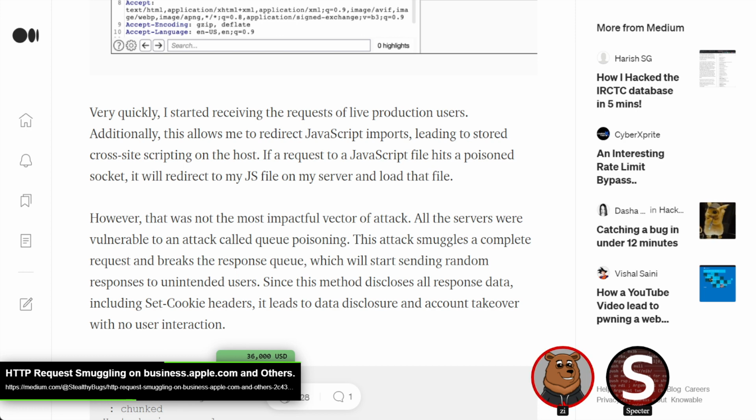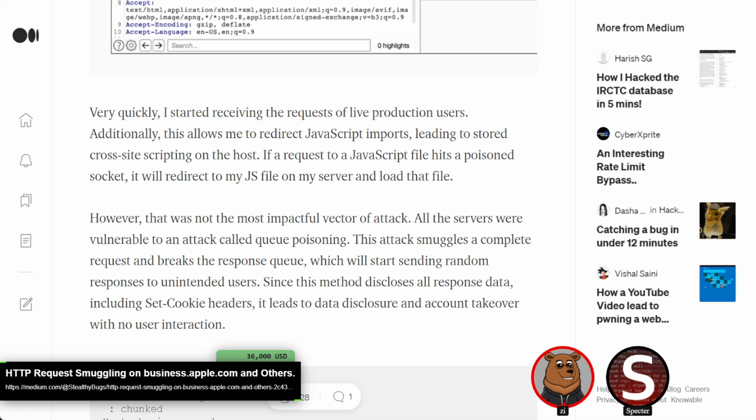But basically, what ends up happening is when you smuggle in a complete request. One way you can abuse these request smuggling attacks is to have a partial request and then somebody else's data comes in as the post body of it or something. So they complete your request and you end up getting access to whatever information was in their request. Well, with this sort of attack, by smuggling in a complete request, all of the following requests end up being out of order.